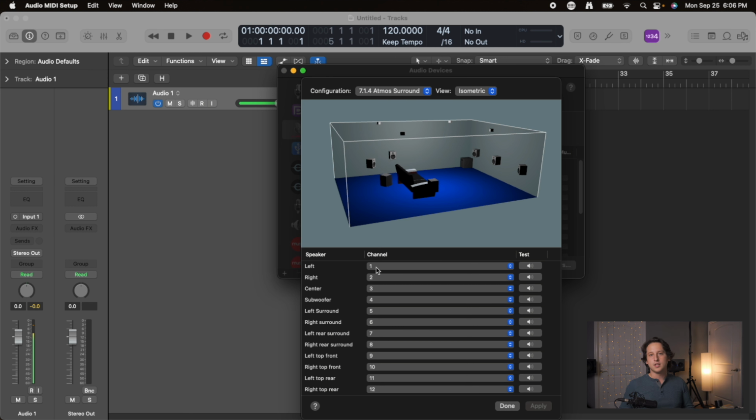As of right now, you'll see that all of the channels are set directly from 1 through 12, which is all the channels in your speaker setup. In my experience, you do not have to change this. You can leave it exactly how it is, unless you are looking for a more specific setup. Right now, when I play this test tone, it's not going to go anywhere except to the Dante Virtual Sound Card, and nothing is routed in the DADman software to play out of our speakers. But for now, this will help us determine how we are going to configure our speakers later on. If you haven't already, click apply and then hit done.